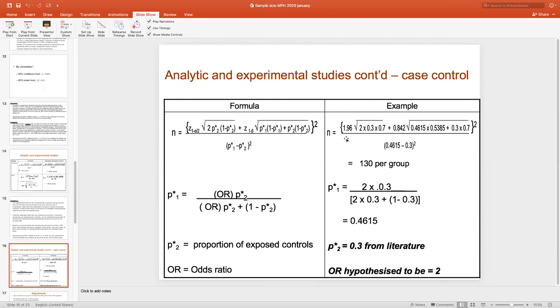Here I did it based on the data, and that turned out to be an expected ratio of 46% smoking among the at-risk group, compared to 30% among the not at-risk group, the people smoking among the controls versus the rates of smoking among the cases. And I put these in a wonderful grand formula, and I will get that what I need to study is 130 per group. So I need to get 130 people who are hypertensive, and I need 130 people who are not hypertensive, and then ask them about smoking. And I should be able to pick up differences.